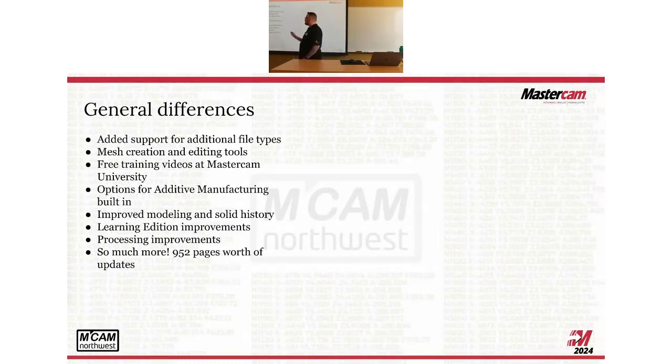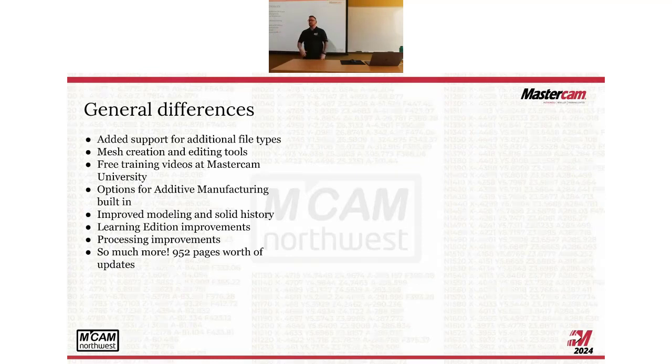There's also new options for additive manufacturing built in. If you guys haven't heard about this, there is an add-on for Mastercam called A+, which allows you to take a metal depositing head and attach it to your machine and then actually do essentially 3D printing with metal on your machine. Then you can go back and machine down. There's some really interesting implications with being able to both add and subtract material on the same machine without moving your part. There's some really cool stuff you can do with that, and we now have support for it.